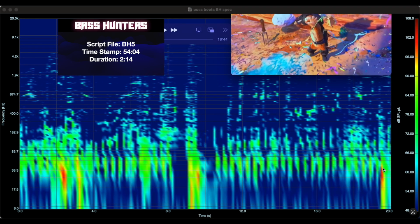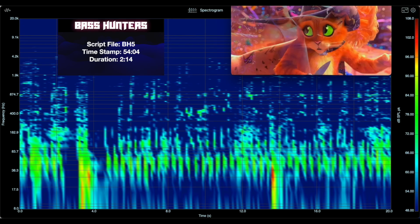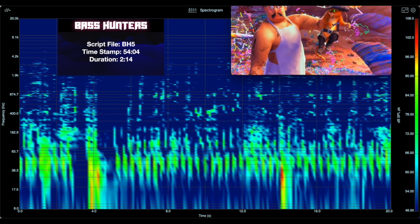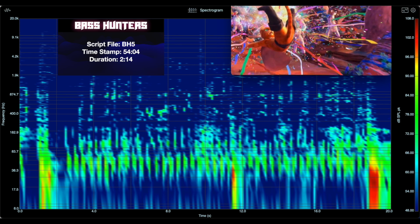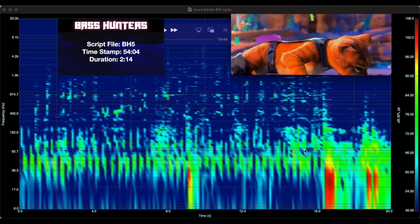Boom, a little more intensity. Third shot. Okay, now we have a moment of drama. Puss has been captured. This guy's saying, I've got him. And of course, he gets nailed with a unicorn horn. And poof, now we have a huge explosion. I love the way this is set up. We have such diversity, but also as the scene's building, the intensity of the bass experience is building. Just a really, really wonderful moment.